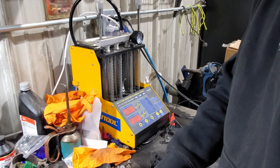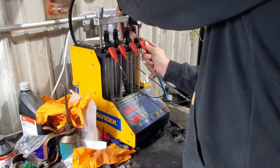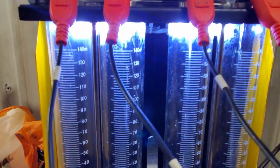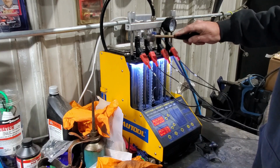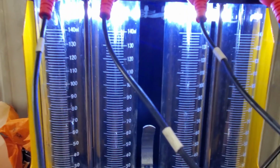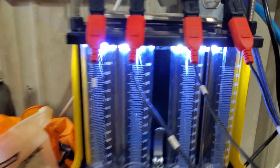So the first thing I'm going to do is flow all these backwards, and flush the screens out for any of that varnish that's been sitting on them. We're reverse flushing these injectors, and what you can see right now is I have 3 of these first 4 reverse flushing, and this 4th one is stuck. So we're going to tap on it, hopefully get it to loosen up. After tapping it, you can see we got it unstuck. It's not flowing quite as good. We're going to let it flush like that a little bit, and then after we get it running a couple times, we'll flip them over. We'll run them through some tests, make sure that it's flowing equal to the other ones.